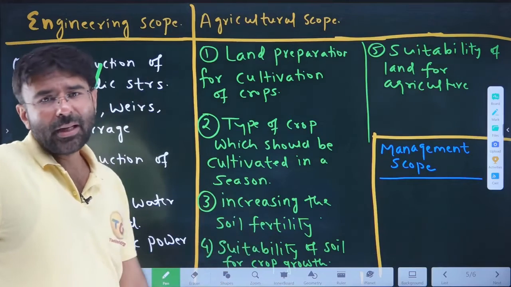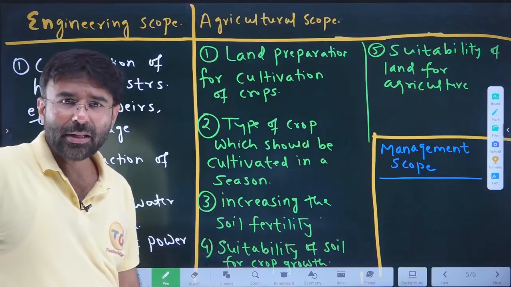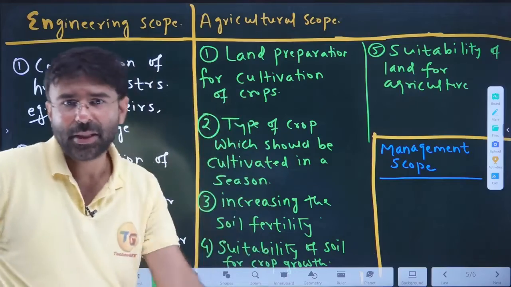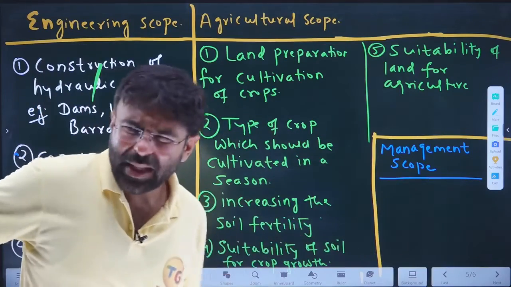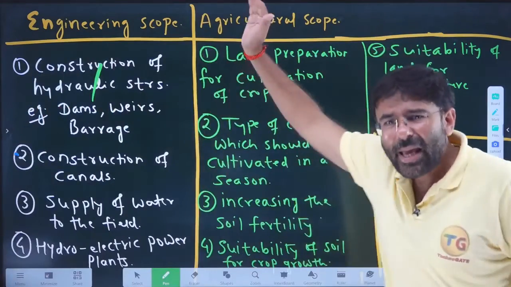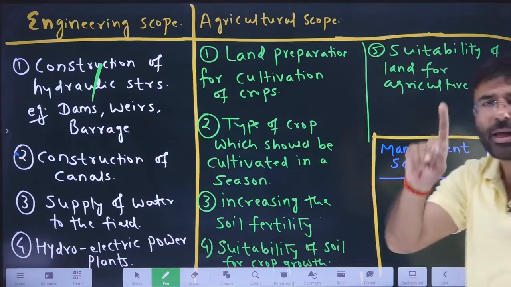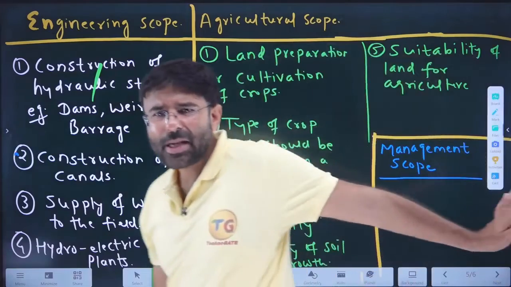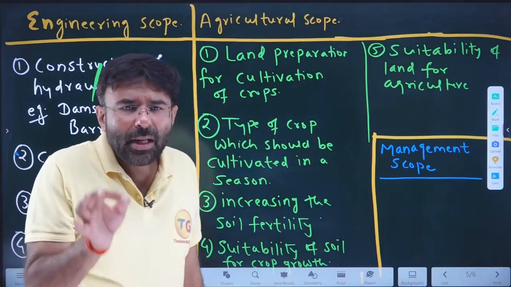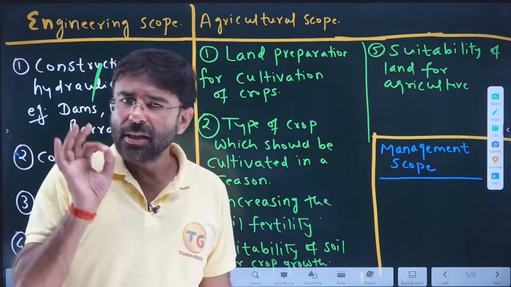To increase the soil fertility, a farmer has to adopt some management. How will he increase it? Definitely he'll have some management with him. Time management or many other types of management can be there, but I hope this is very clear to everyone. Every task, whatever is written over here, requires proper management, and that is the management scope. So I hope the meaning of irrigation, definition of irrigation and scope of irrigation is clear to everyone.